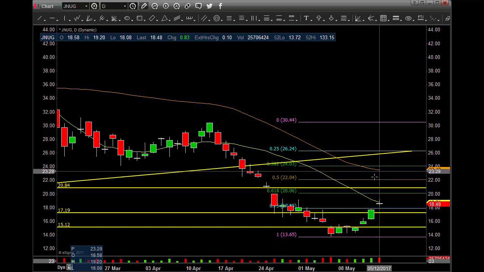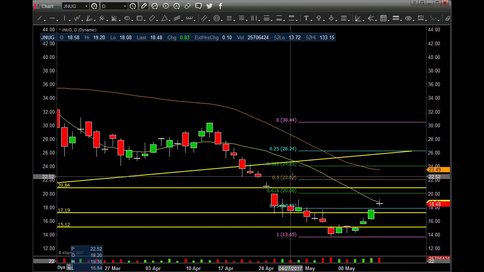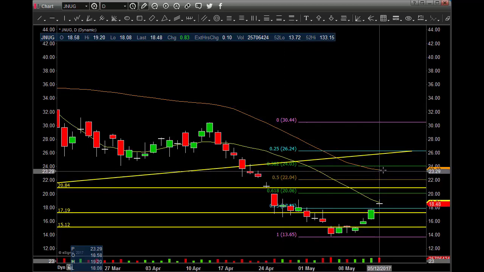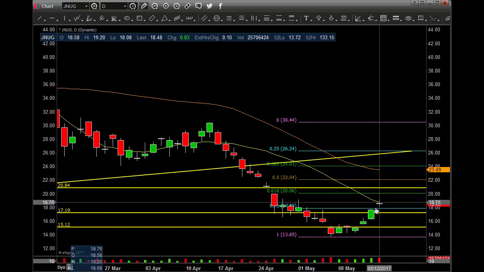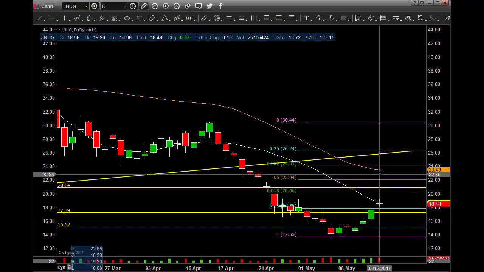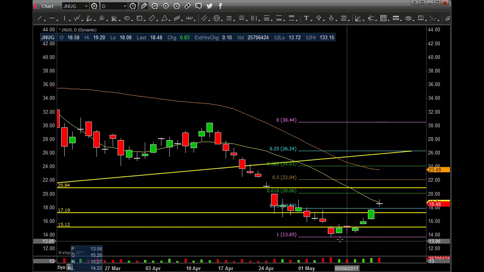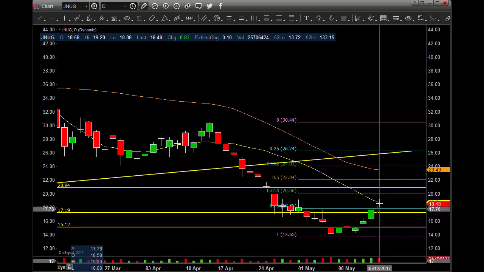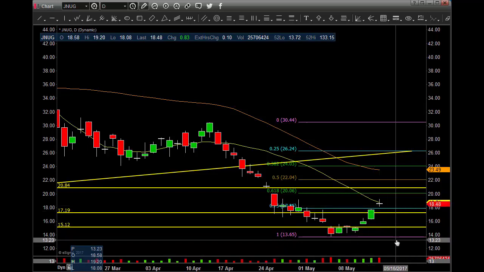Next level, though, 22, you got a gap fill right at 22.52. Then 23.50 right at the 50 MA. So honestly, 20, then probably right in here around 22.50, and then the 23.62. If this thing comes right back down, tests double bottom, then you're probably going lower. Not to go right into the worst case scenario, but let's see how this thing holds up here, or does it start to fade and come back to double bottom?